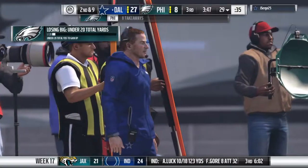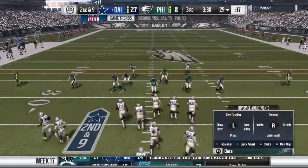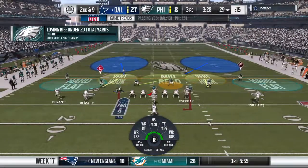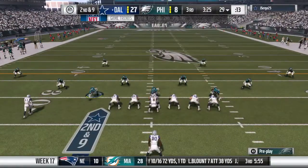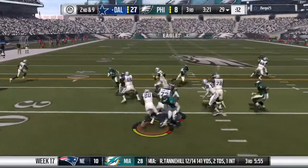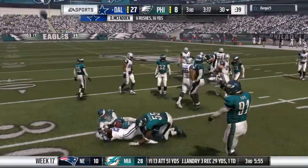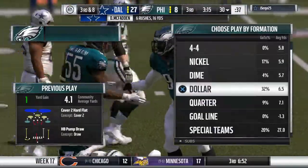Making the tackle, Stephen Tolik. That was a really nice play, be able to stack that one up. When they get back in the huddle, he's got to tell his guys up front, great job. They kept people off of him, allowed him to run free and make the hit on the runner. Filled the gap nicely, kept him to just a 1-yard gain. Back-to-back 1-yard runs here, so that leaves him with a 3rd down and 8.